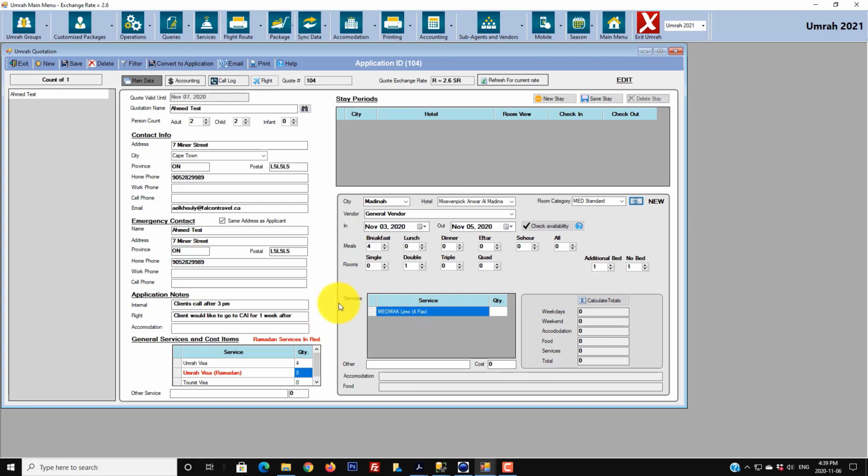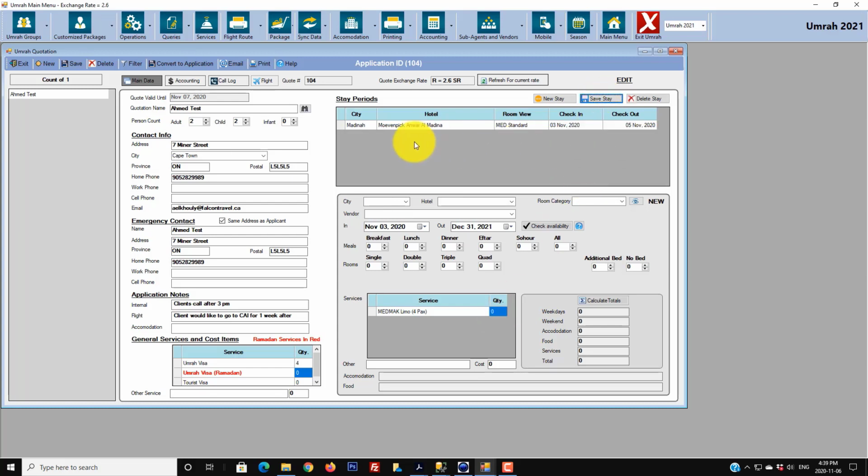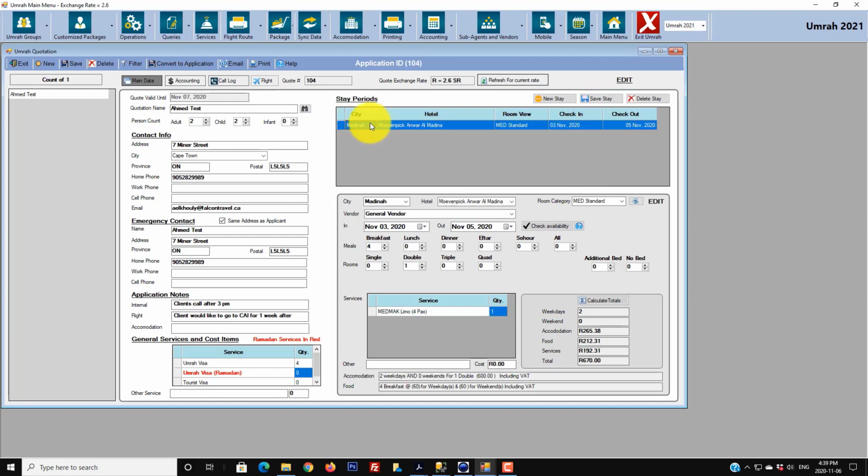Now, these are the services available under Medina, which we identified together. Medina to Mecca limousine, I want only 1. 1 is enough here. Okay. Now, I can save that stay. Look at this. If I go here and click up, I can see all the information I want, and I can even see how much this whole stay with the service costs. And as you can notice, it is showing in my local currency. It's not showing in any other currency.